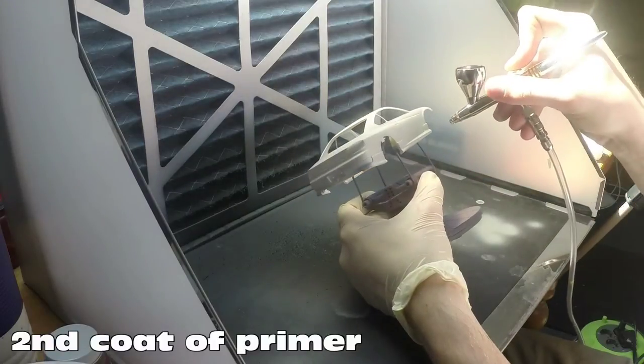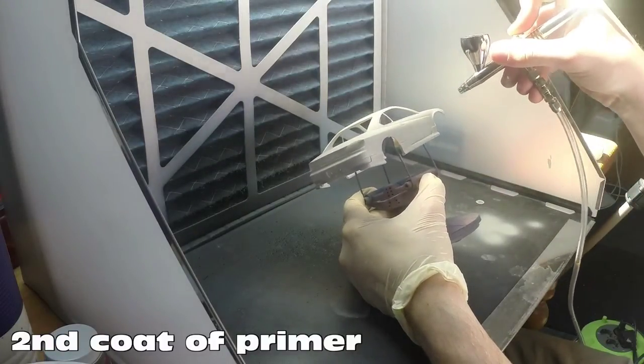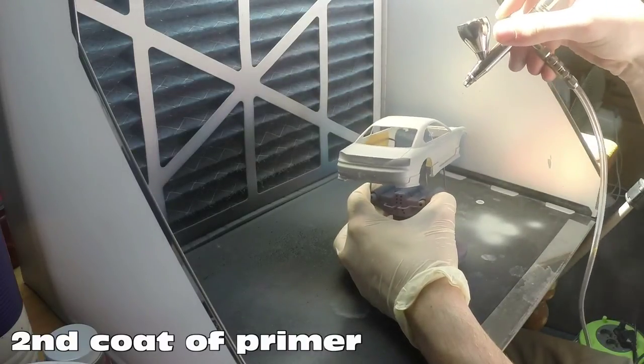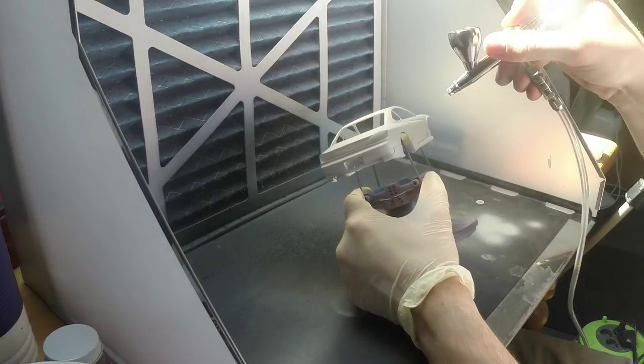The Zero Paints primer dries really fast, so while I was spraying the front bumper, hood, and chassis, the body had enough time to dry, so I just continued on painting with that.